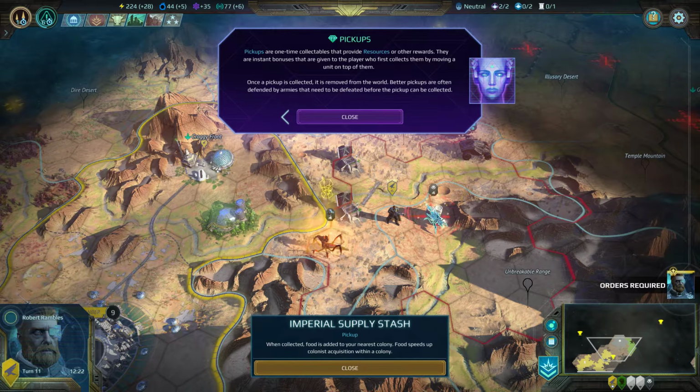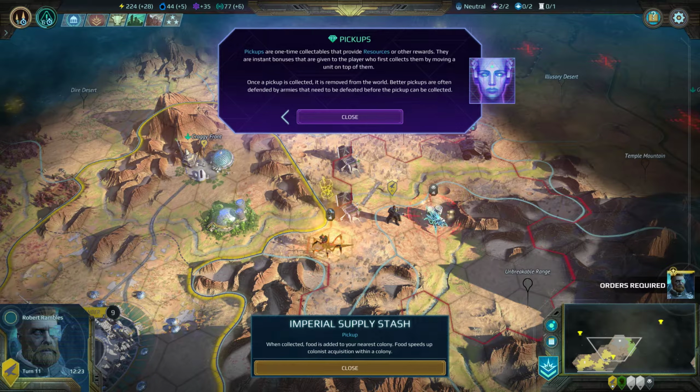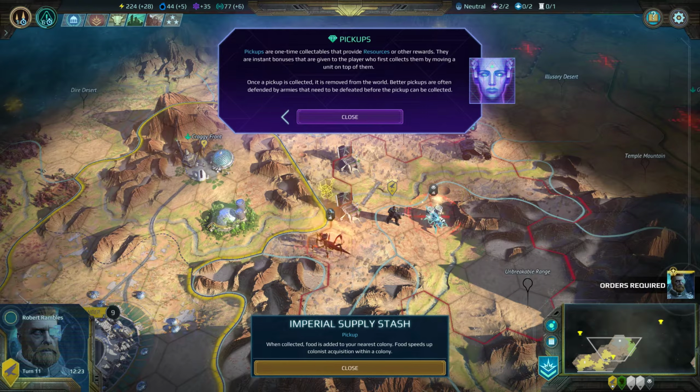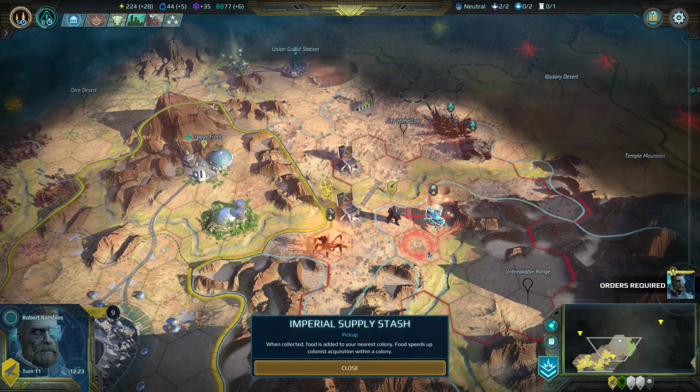Pickups are one-time collectibles that provide resources or other rewards. They are instant bonuses that are given to the player who first collects them by moving a unit on top of them. Once a pickup is collected, it is removed from the world. Better pickups are often defended by armies that need to be defeated before the pickup can be collected, so let's hope this is one of those.